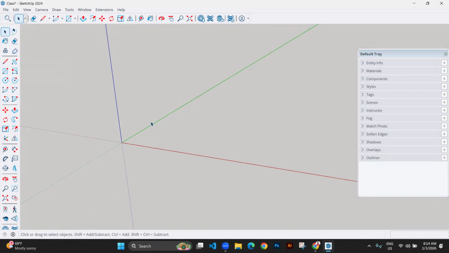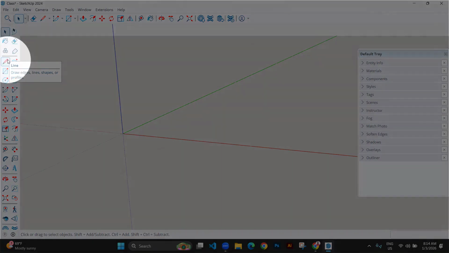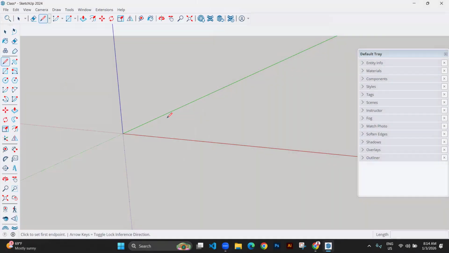Yeah. So we are going to start by drawing just a line, and we see. So drawing a line, we come here, we have a line tool. This is a line tool, so you can click on it. Then you can come anywhere I want to start drawing from. So I want to start drawing from here. So when I move this, you can see it can have different colors. Now it has black. When I try to move, let's say there, it tends to green. Here changes to red. Up here changes to blue.